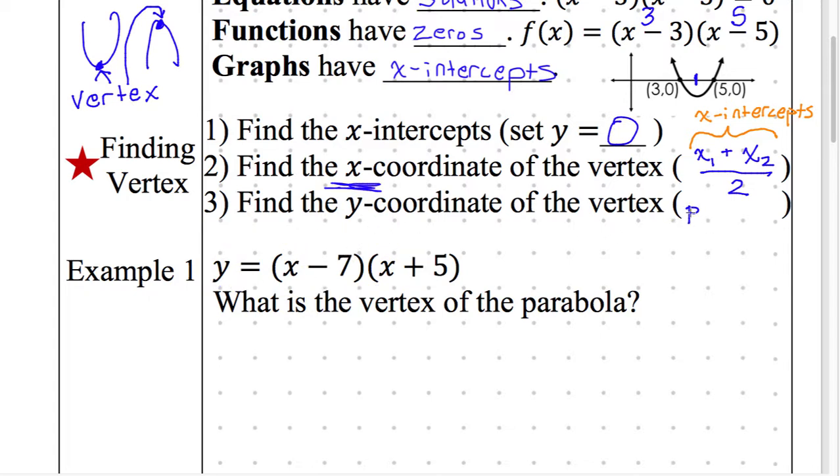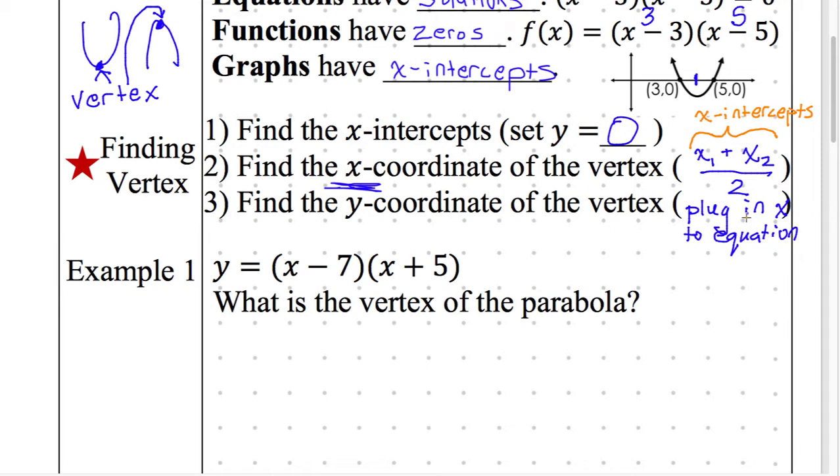So I'm going to say plug in x to the equation. Would you put like x or just like nothing? Just plug into equation. You can say plug in x if you want, because we just did step 2. So plug in step 2 to the equation, or plug in that x that you just found into the equation. Whatever that x is from step 2, you're going to plug in that thing. So this step 2 gets plugged in here. And you'll see that soon enough with our example.